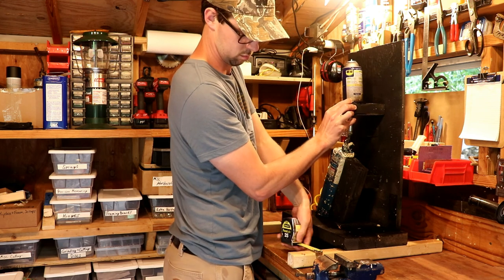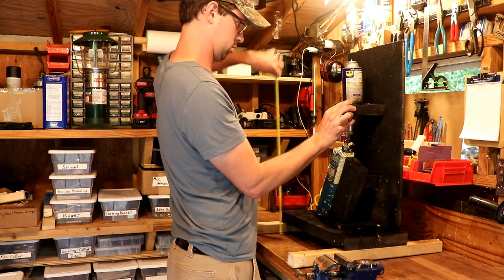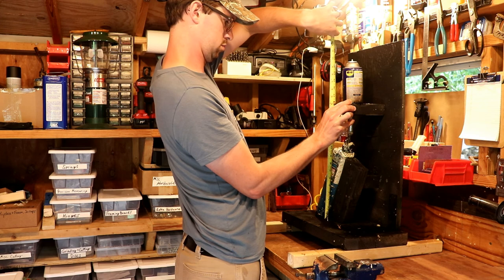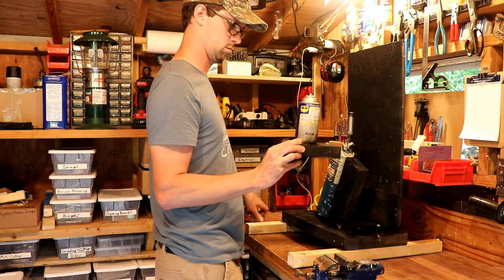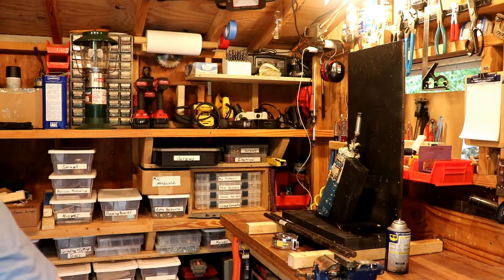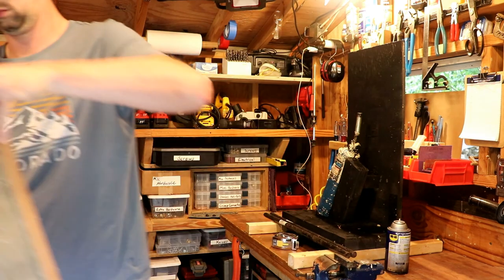Anyhow, in that video, I pretty much completely destroyed the bracket that the can was sitting on. So I've got to rebuild that bracket. I'm going to try to build it a little bit heavier so it's not an issue in the future. So I'll take some measurements, figure out what the optimal height is for the can to sit at, and I'll go from there.